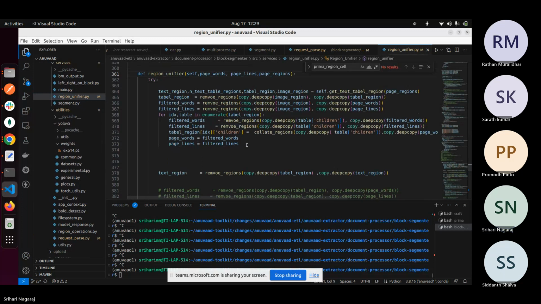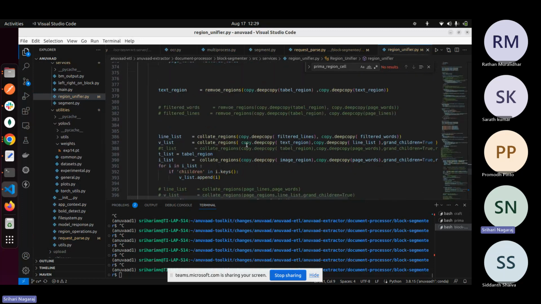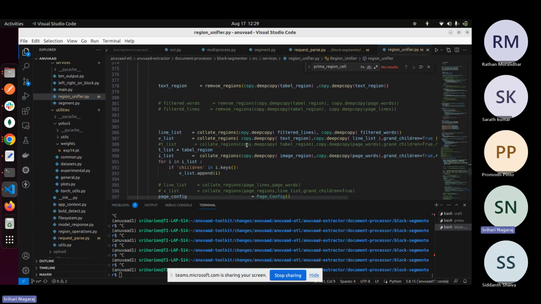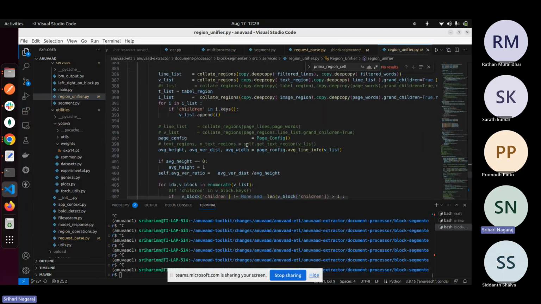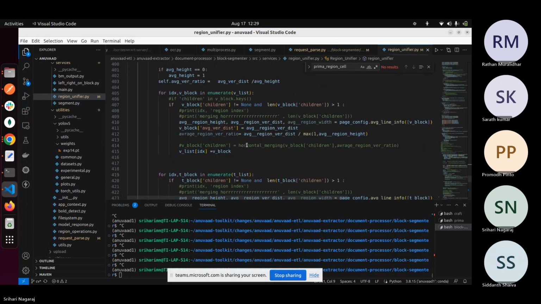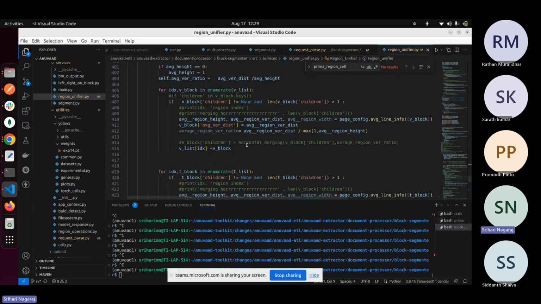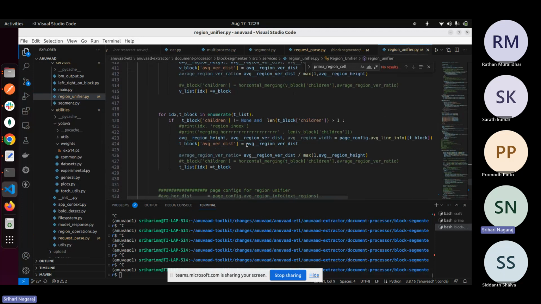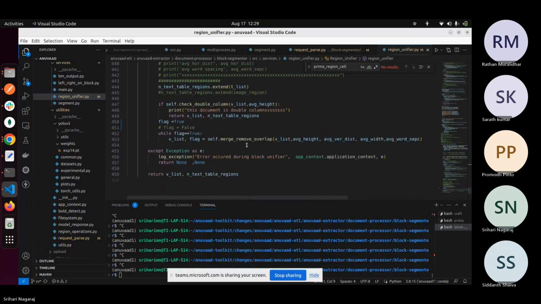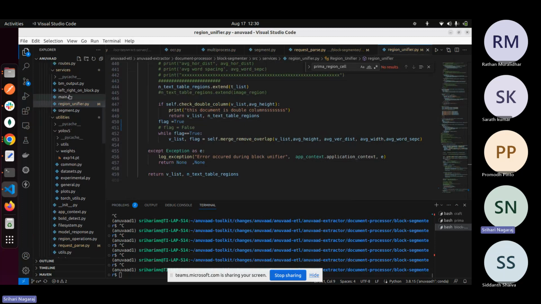All those overlapping issues happening in digitization will be cleared out. No overlapping will be happening moving forward. Okay, so it will collate all the blocks and segments, and it will realign with respect to whatever is given from the layout part, and give you the final outcome. Okay, in the children file, I will show you the output file. For everything, I would urge you to go through this region unifier functionality and see how exactly it works. Next.